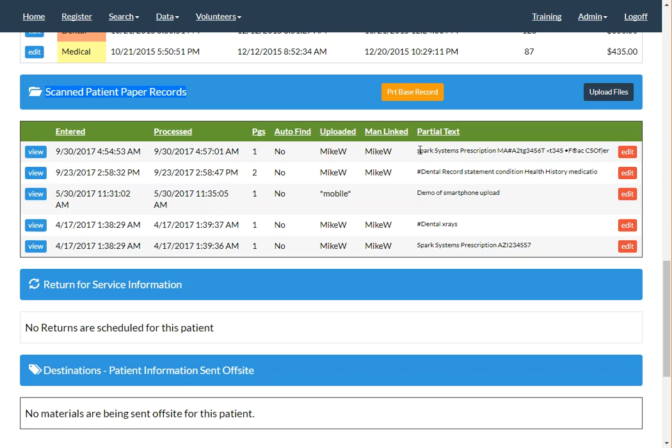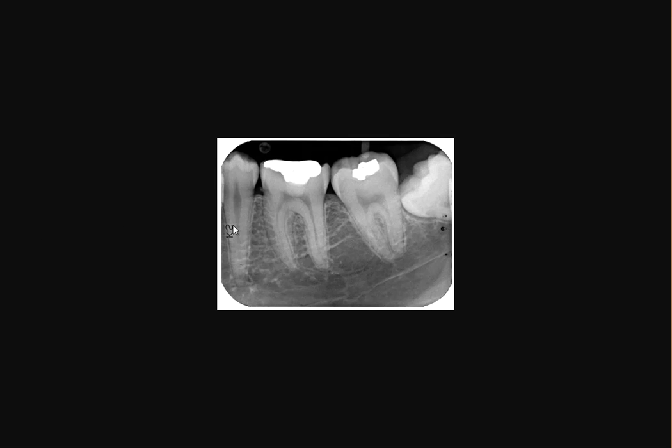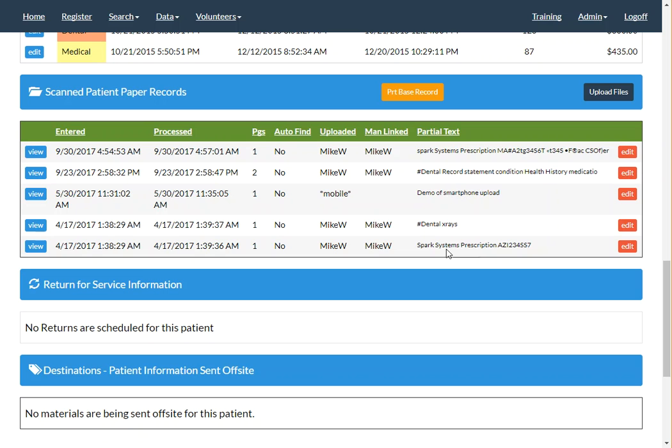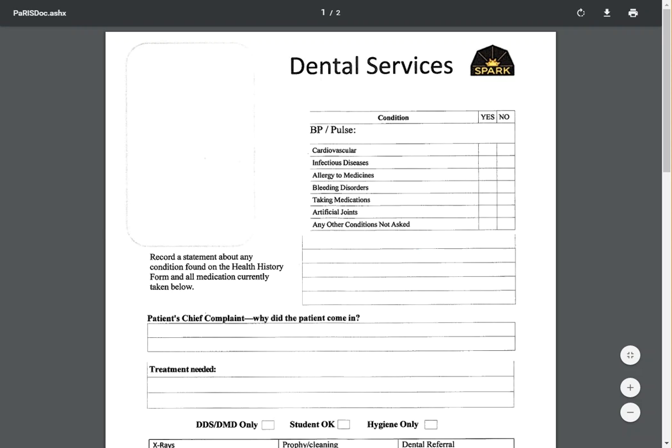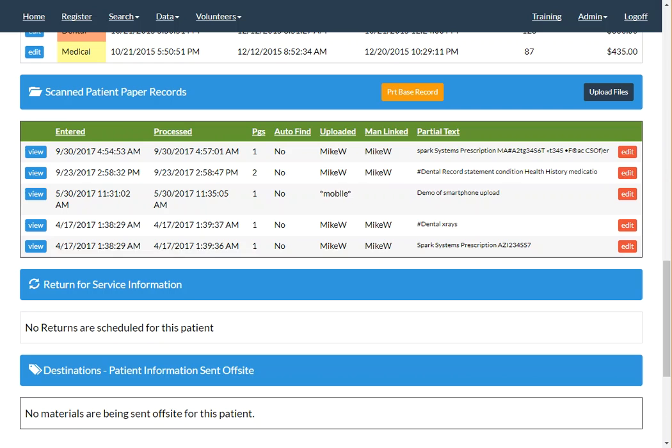And you get a little bit of a sense of what it is, but you can see that if you're looking for their prescription, or their x-ray, let's say you're looking for their x-ray, there's their x-ray. If you don't know which one is their prescription, you might click on this and see, no, that's not their prescription.